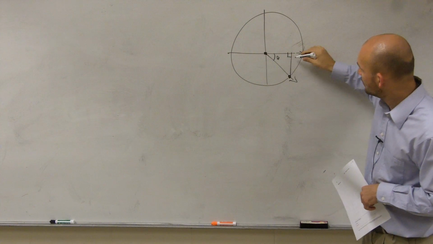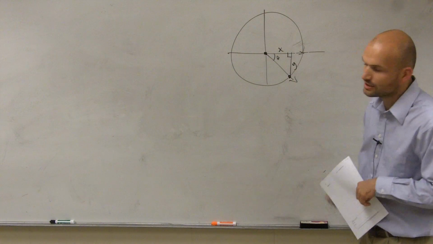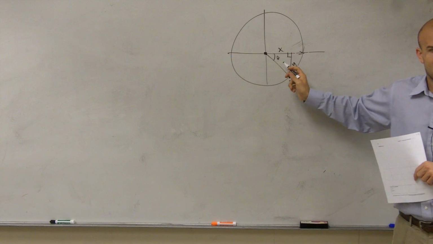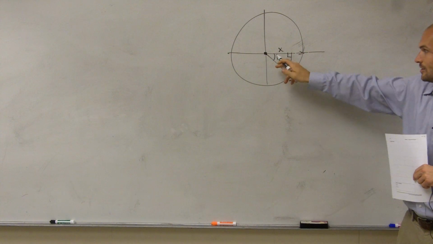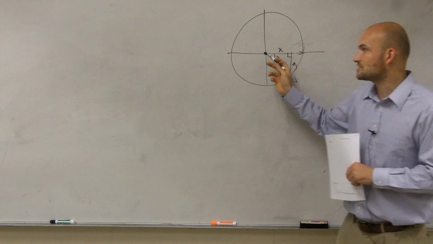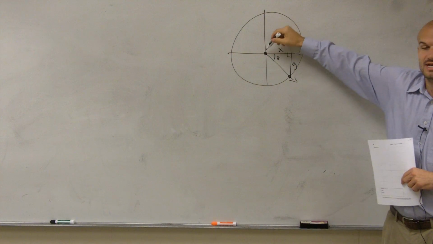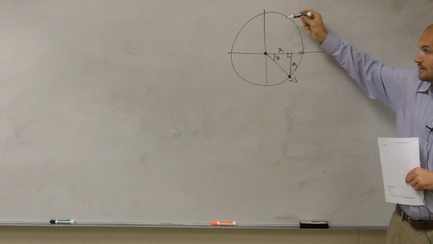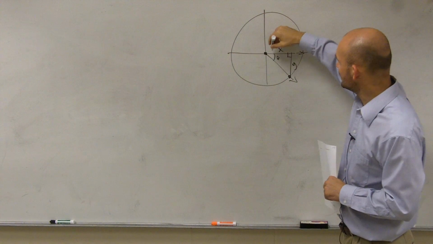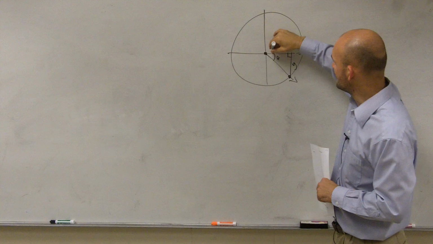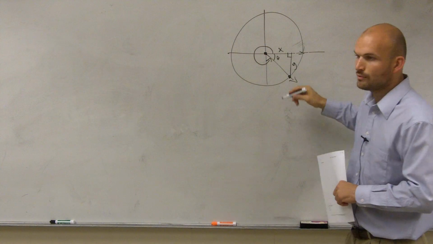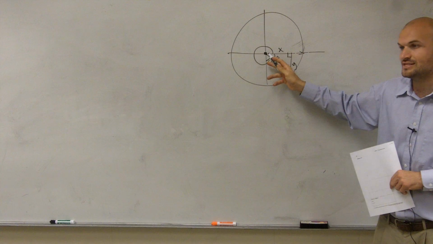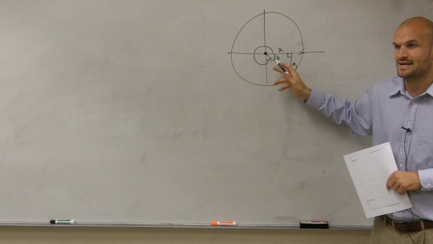So what I did was I looked at theta, and I said, here was my coordinate point, where here represented my y, and here represented my x coordinate. But it was always in concern with our central angle. Our central angle is always the angle about our vertex, or the center of our circle. If we were talking about an angle that went all the way around, we weren't concerned about creating a triangle. We were concerned about creating the triangle that was dealing with our central angle and this x-axis.